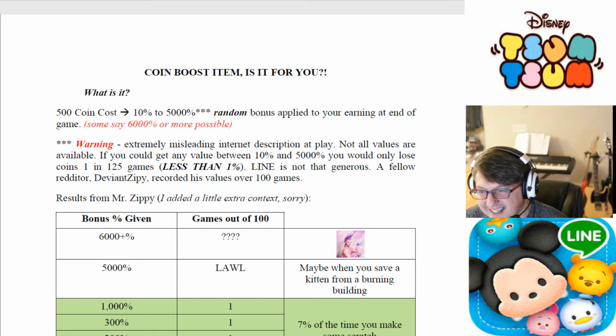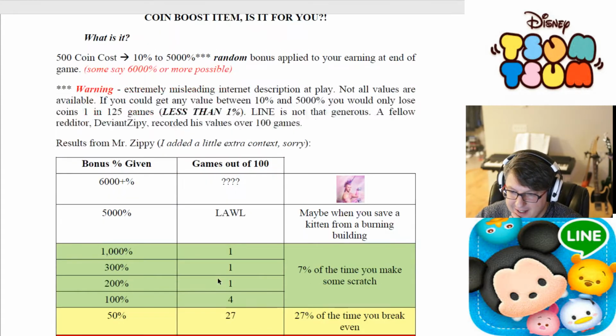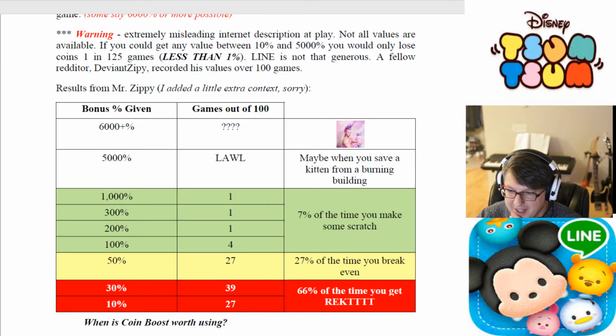And unfortunately for all of us, we have to deal with the reality of the actual math. So let's go into this little PDF I prepared here. So a fellow Redditor, and this was about a couple of years ago, he did a 100 sample game value averaging and the type of bonus he got for each of those 100 games. So let's scroll down here and see exactly what I'm talking about.